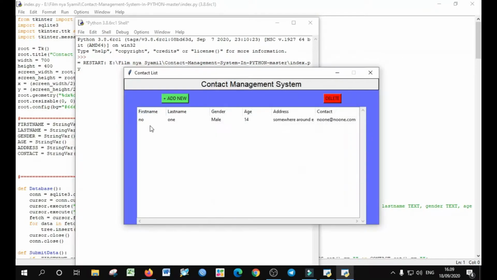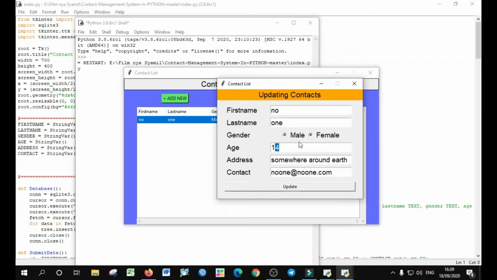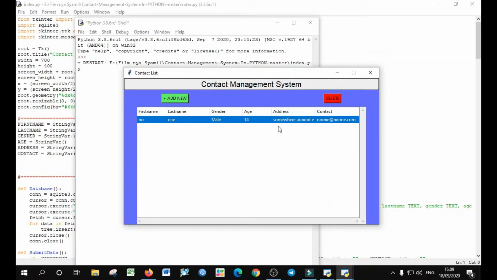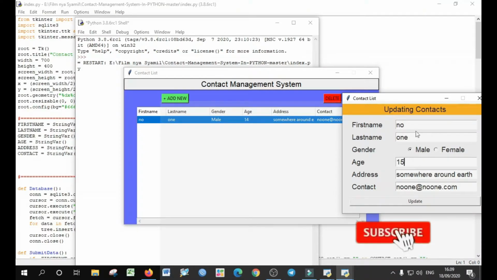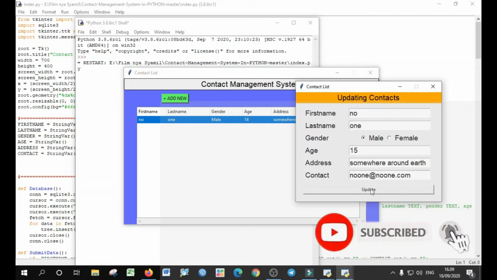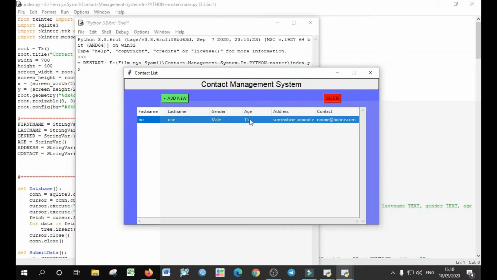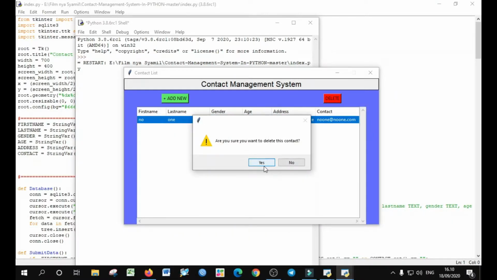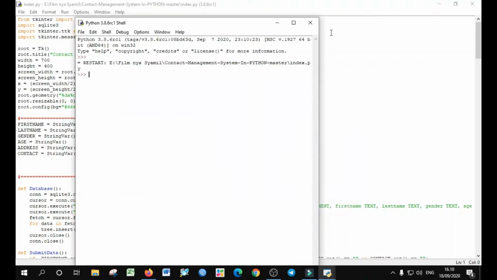And you can see here, and if you want to update it, you can do like this. If this man is already 15, you can update it, and boom. What? Okay, sorry, we must do it like this, 15, then just continue again, and then update, then close it, and see 15. Then if you want to delete it, yeah, if you are not friends with No One anymore. Okay guys, that's the thing.